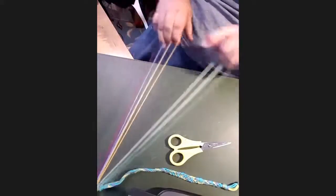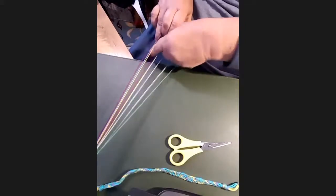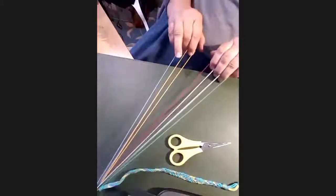Walk. Under one, over two, under one, bring the outside loop through, tighten it down, and walk.